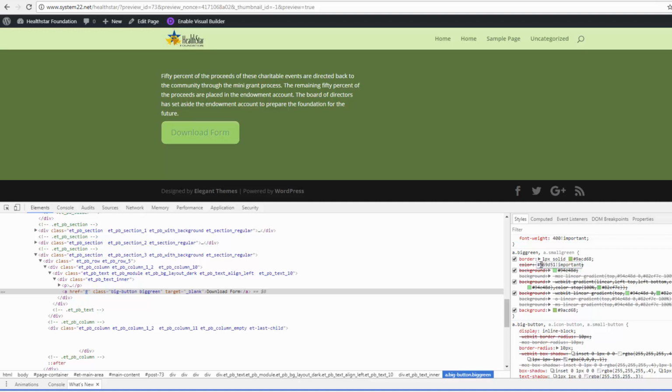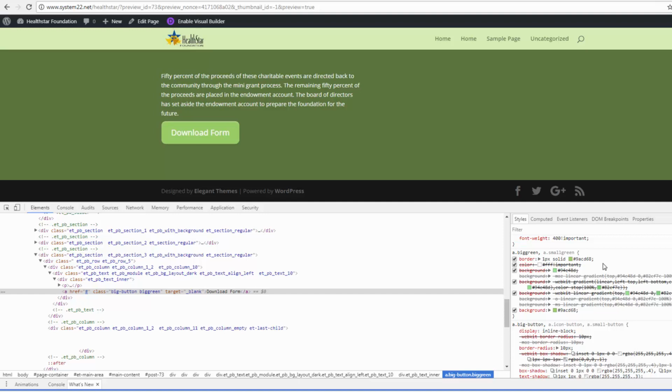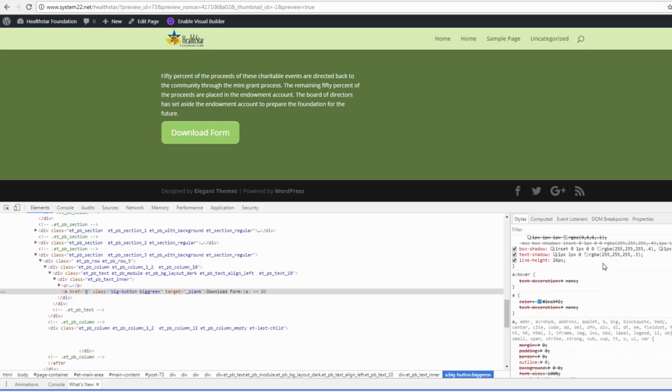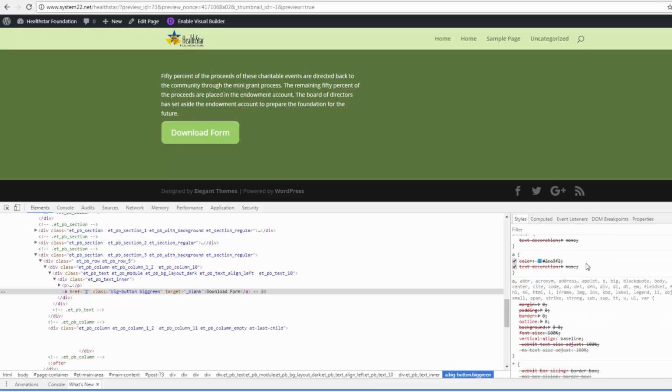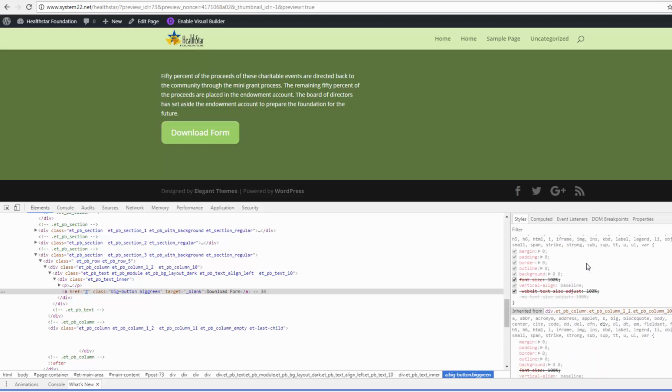So I want to make the writing white. Not quite sure why it's crossing that out. It may be that there's a color given elsewhere further down the line here.